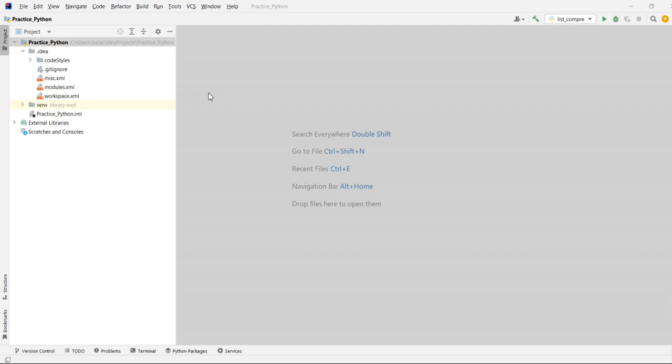Now let's come back to the nested list. The nested list is nothing but a list of lists. It means a list inside another list, or any list that has another list as an element, a sublist.